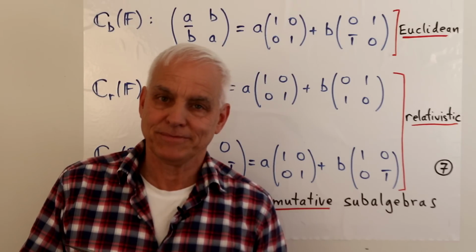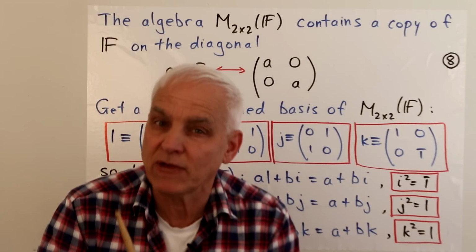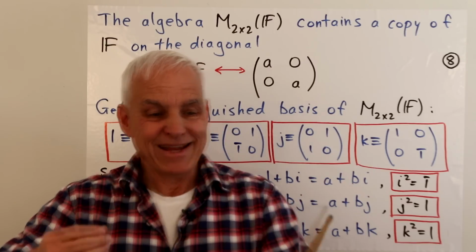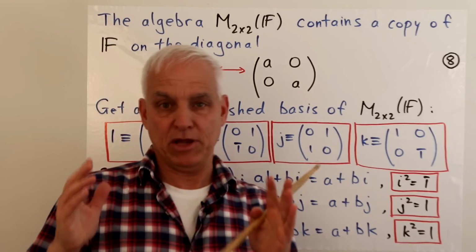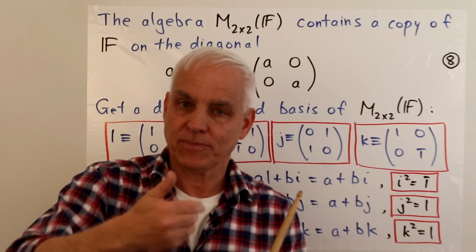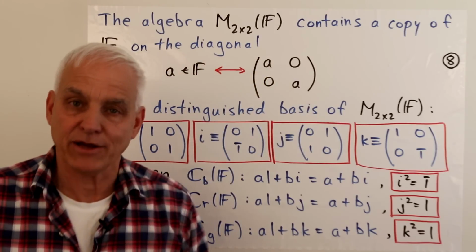which is still commutative with respect to multiplication. Now, an important aspect of the arithmetic of 2 by 2 matrices is that the original number system that you started with is contained in this bigger algebra in terms of the diagonal matrices. Actually, the diagonal matrices with constant diagonal entry.